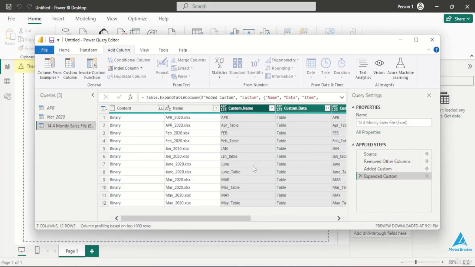That's very simple. I can see how many records I have at the bottom. If you see, 60 rows are there, 60 records are there. So now I should just rename the column headings. I can rename this as file name, this one as table name, and this one as date. So I can just change the data type as date, okay?